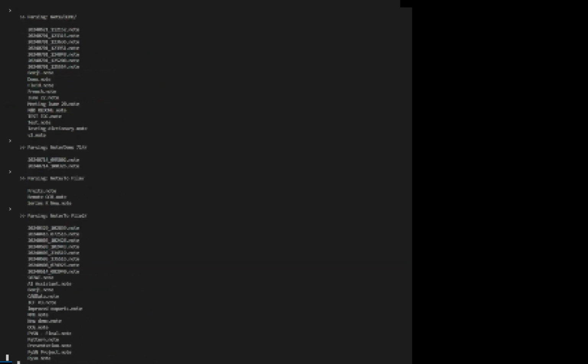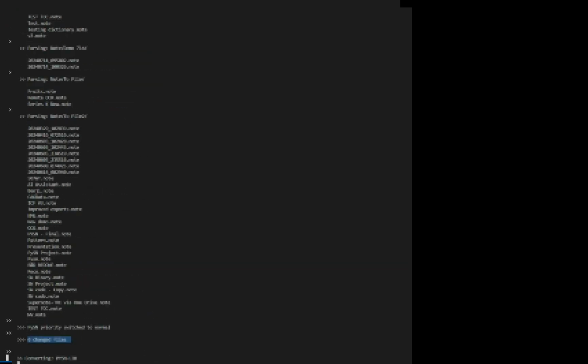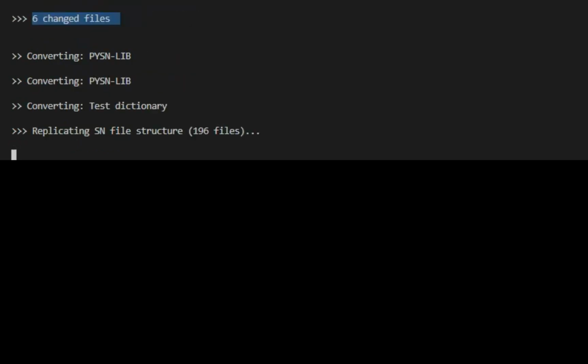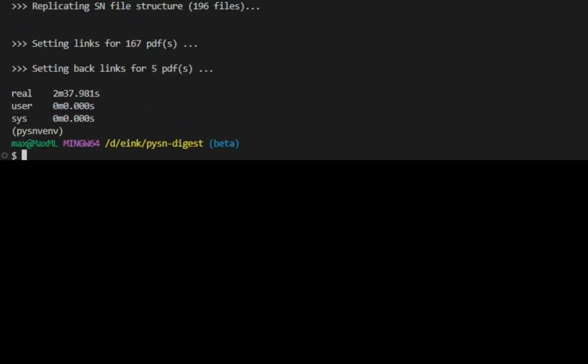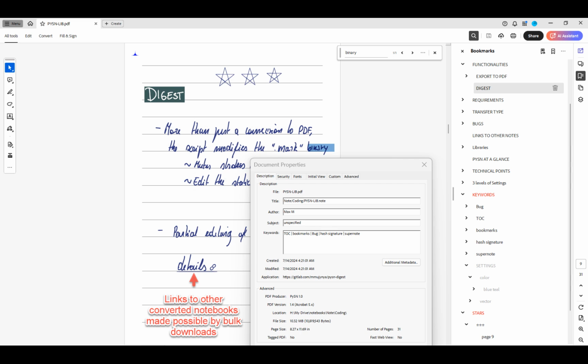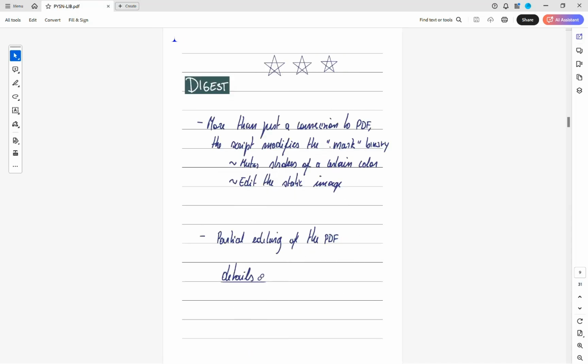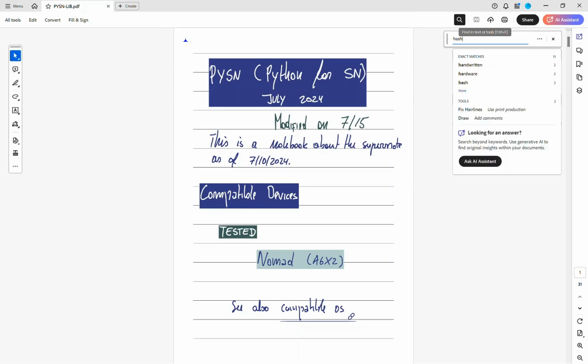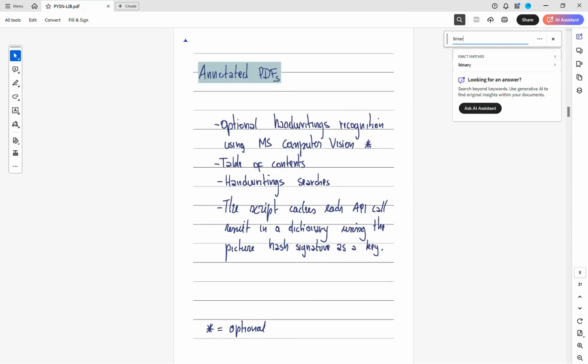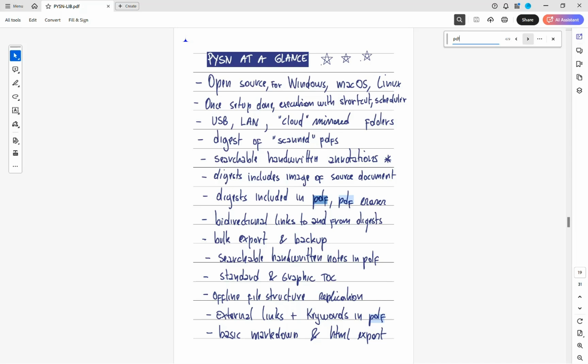Hello everyone. As a Supernote user, did you ever wish you could have one or more of the following? Have a mechanism to automatically bulk export to PDF, combined with a full backup that only processes modified files and does not require you to go through a cloud provider. Have that bulk export replicate your entire notebook's file structure, which in turn would preserve the external links between these files. Have notebooks recognize text embedded in the PDF, allowing you to perform searches with visual results.